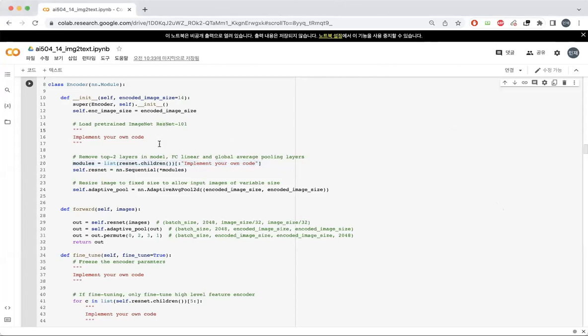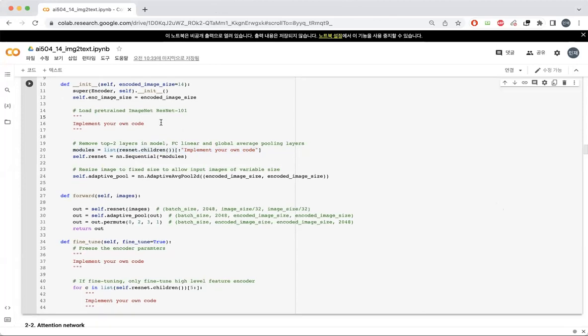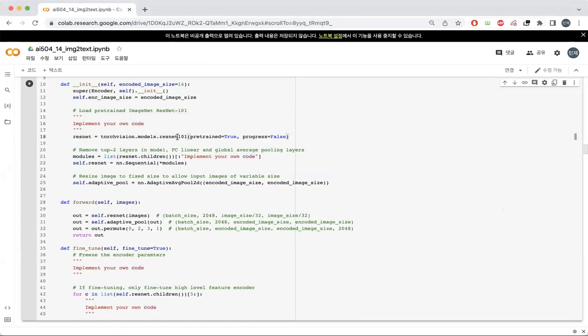Okay, let's move on. It's already 11:02. To load the pre-trained ImageNet ResNet 101, you can simply put a single line of code like this, but you may wonder about this progress argument.